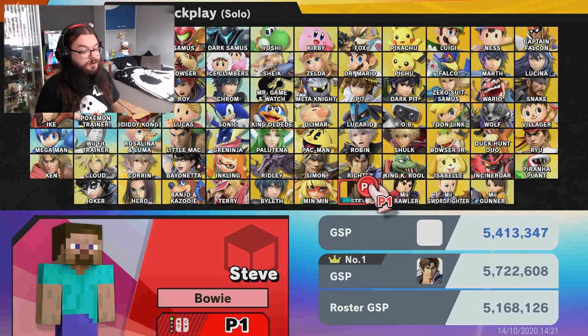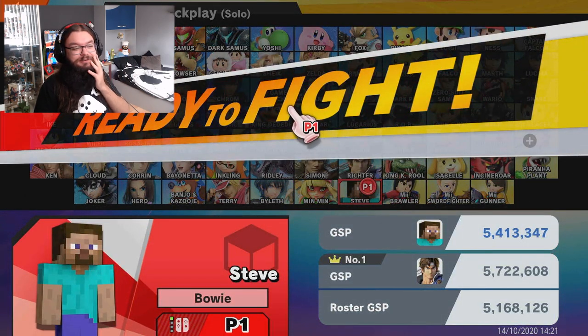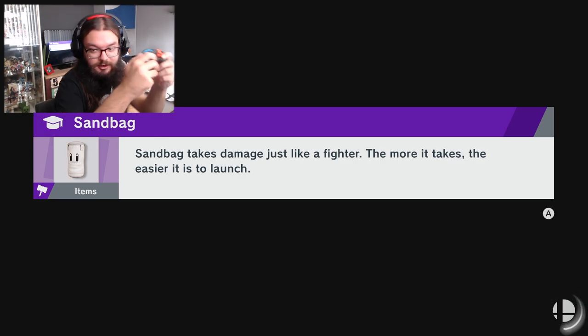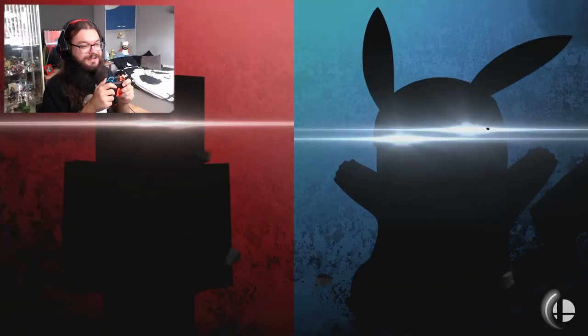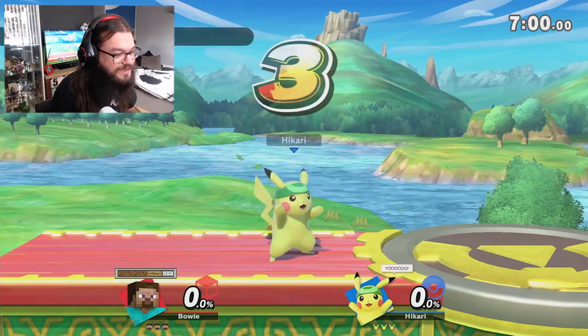Okay, so we're gonna do online, which I haven't done in half a year. We're gonna get destroyed by all the other Minecraft Steves because they have been practicing the entire night. This is gonna be my first match. Boy, I'm nervous. I'm gonna absolutely get destroyed. We put the gamer move on, dude. Oh, it's against a Pikachu. Okay, let's go. Let's go, Steve.